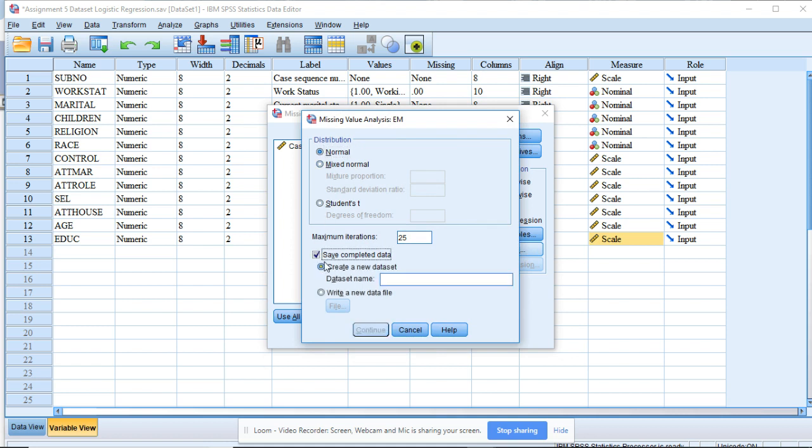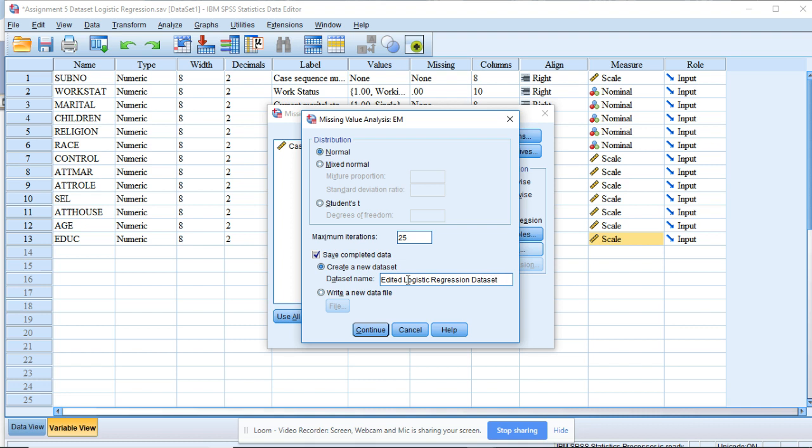Save completed data. And so what you're going to do, and this is why they had 2 data sets for logistic regression, because we're actually going to create a new data set when we replace the missing values with the means. And so we can just call this edited logistic regression data set.